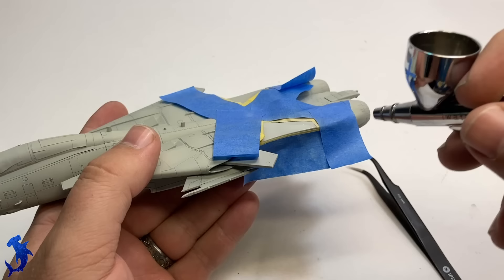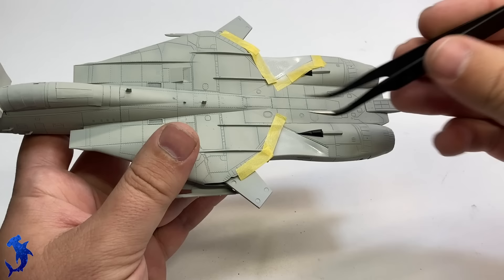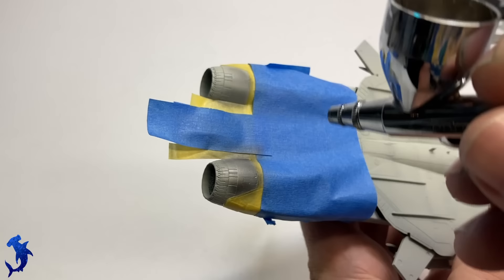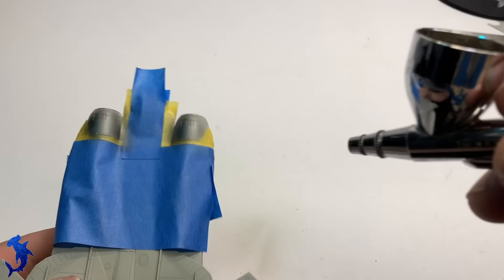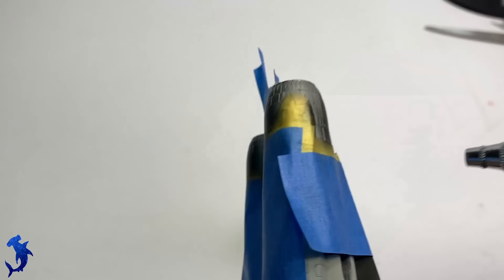Here I'm going to paint the inflatable bags that sit behind the wings with just a slightly different shade of gray from the light gull gray. It won't look like I've painted it until I remove the masking, but you'll be able to see the difference — it's very subtle. I spent hours looking at movie stills trying to get the paint job as close as possible to what they had in the movie. Here we're hitting some Vallejo steel on the engine parts. That requires some complex masking because there is a portion that needs to remain light gull gray on the sides — masking always takes longer than the actual paint job. There were a few interesting markings on the backside of the aircraft, and someone on Instagram pointed out they were probably non-slip texture used so that actor Miles Teller could climb up onto the back of the aircraft in the movie — and that totally makes sense to me.